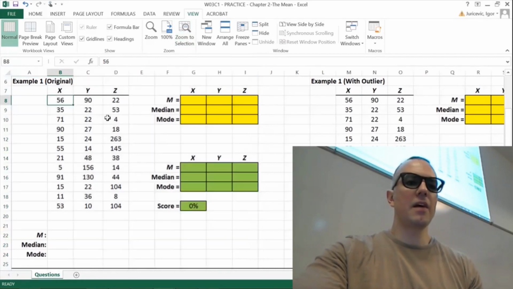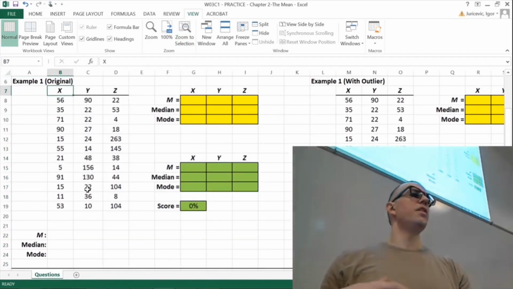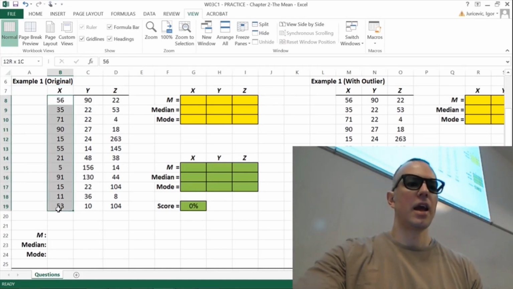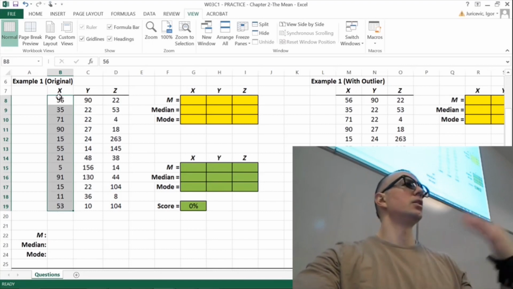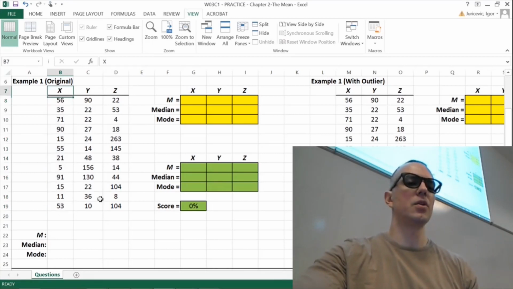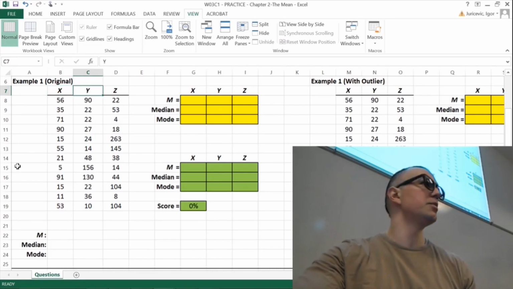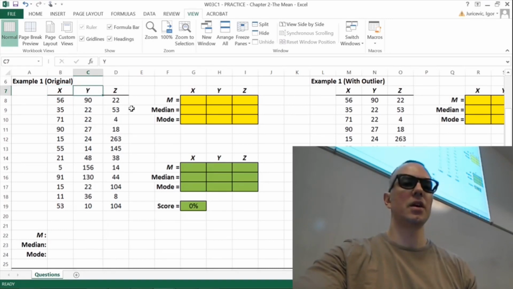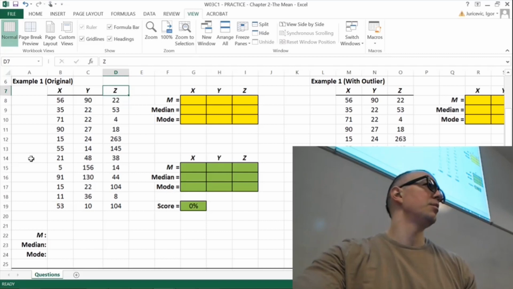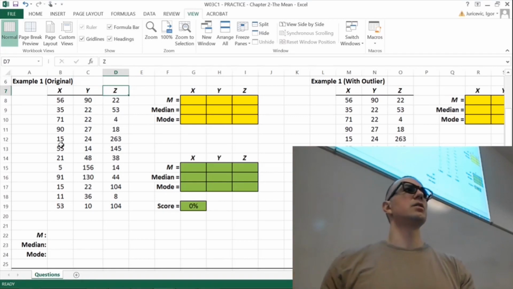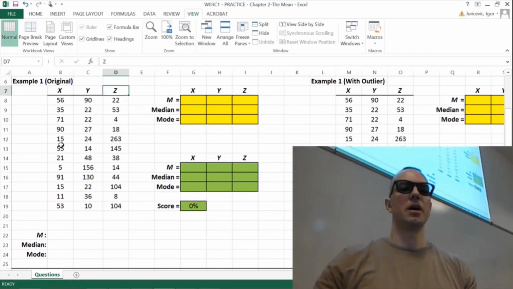Once again, what we have here is 3 sets of scores. We've measured 12 subjects and tested them on 3 different scores. You can think of the X scores as their ability in math, the Y scores as their ability in music, and the Z scores as their ability in athletics, right? So we have math, music, and athletics. We tested every single subject on those 3 different abilities.